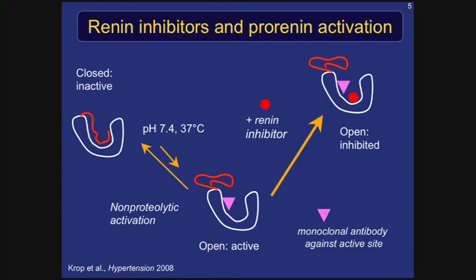And so that's what will happen when you incubate prorenin with a large amount or high levels of a renin inhibitor. Eventually, when you do this long enough, and under the right conditions and with high concentrations of renin inhibitor, the whole equilibrium will shift in this direction. So we start with the majority of prorenin in this closed conformation, but after exposing it to the renin inhibitor, eventually all of prorenin will be in this so-called open conformation. And you can see that on this slide.